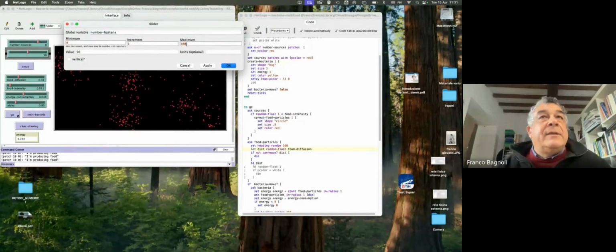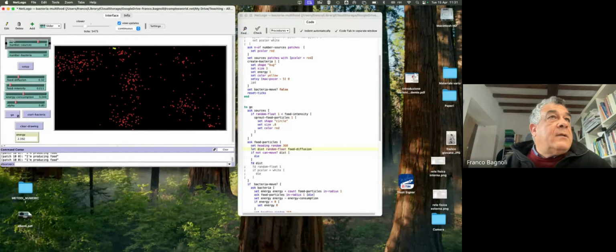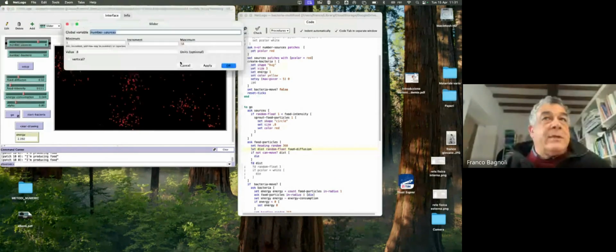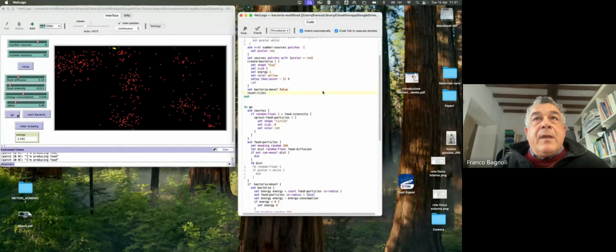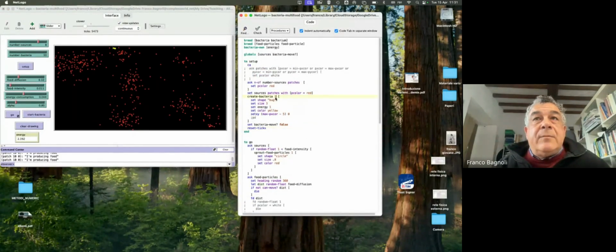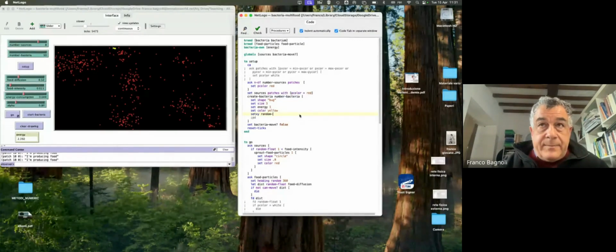Okay, for the moment, say number of sources from 1 to 10. And so create bacteria, number bacteria, and now we can say random X core, random Y core.